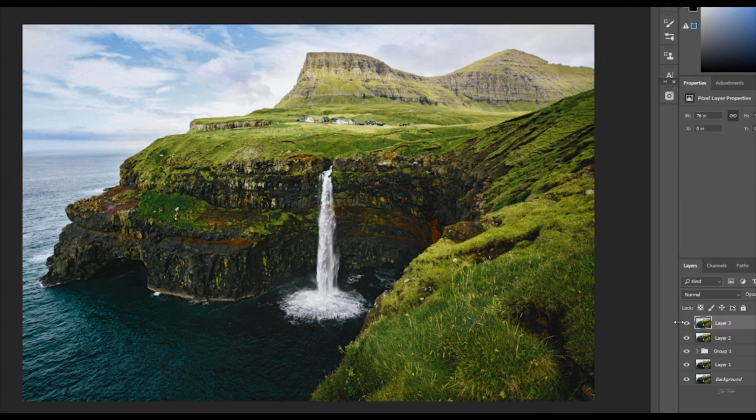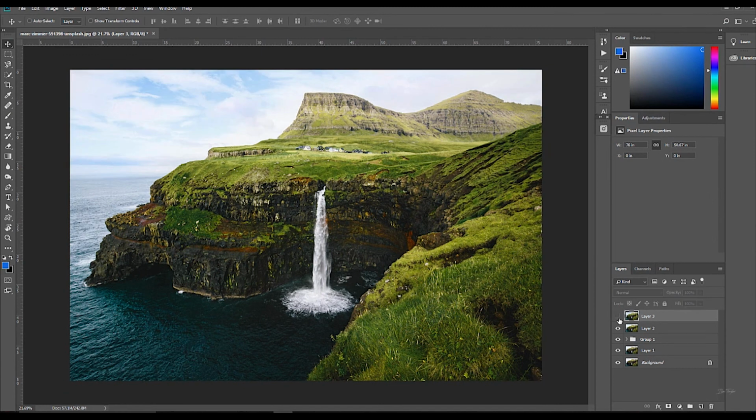But let's first have a look at the before and after. This is the before, and this is the after. And actually, it's only really changed the sky anyway, so that's done a really good job there. So let's just get these two layers and group these as well. So we're going to shift click these together and press Ctrl G. Now let's have a look at the before and after, so we're able to see the changes that we've made to our landscape photo.